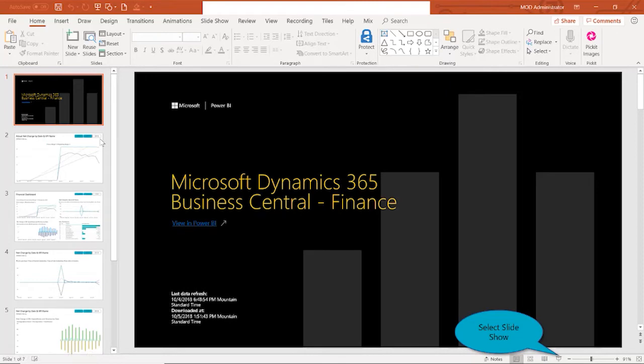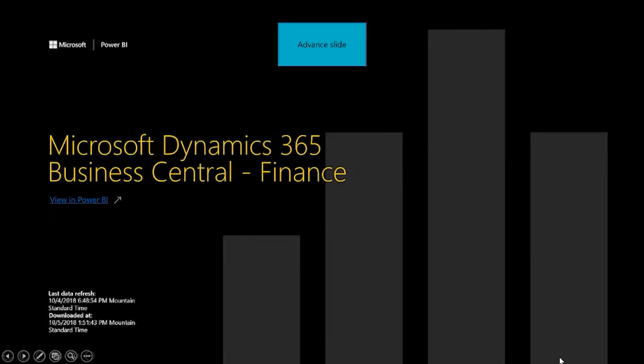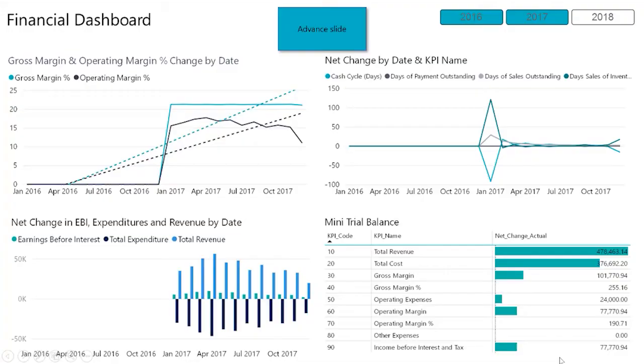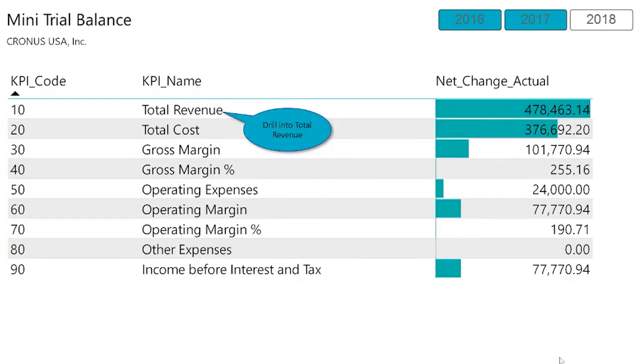And so now I didn't have to do a lot of data manipulation and prep. I click on the slideshow mode. Now I'm in front of my audience and I'm able to show them all the details that I want to around our business, and I continue to advance the slide. And then I get a question from somebody in the audience that says, could we drill into that?